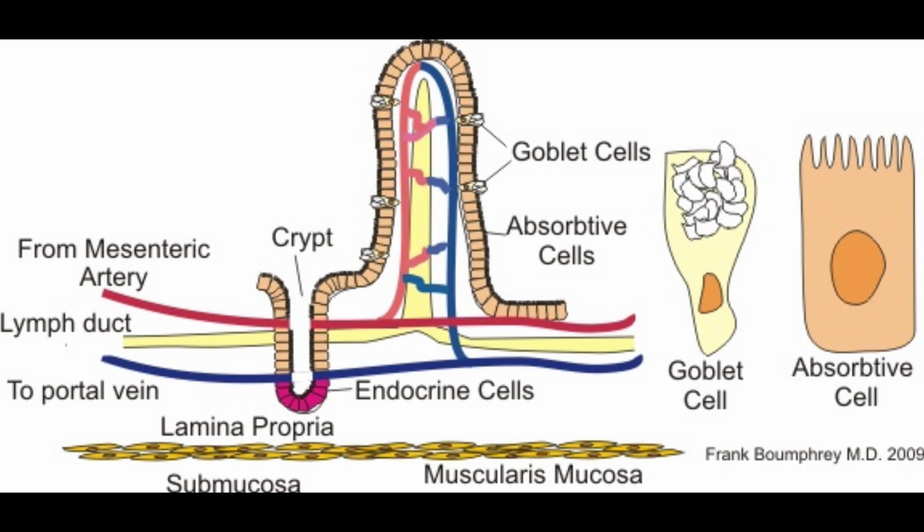And so if it was just a flat surface, if the inside of the small intestine was just flat and there were no villi and no microvilli, the surface area would be far too small and the rate of transfer would be too low. You can think of the surface area as kind of being like an open doorway. Each area of surface is a new doorway via which molecules can be transported from the lumen into the epithelial cells and then ultimately into the bloodstream.